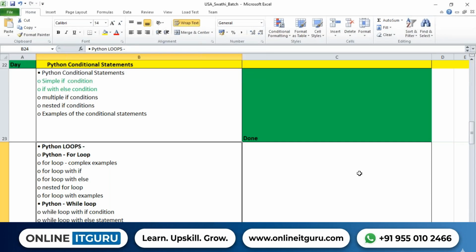9 p.m. IST. Is that okay? I don't know what time it will be. Let's check. 9 p.m. IST today. Can you check what time that would be? I don't know, it is like, to convert it into EST.